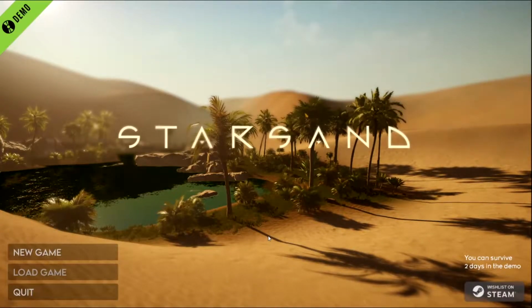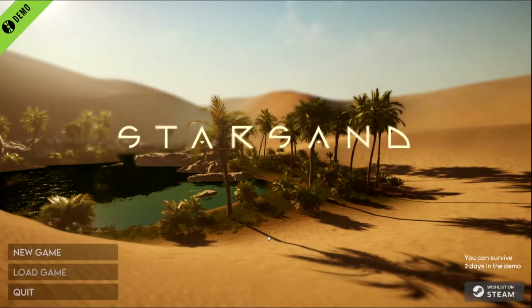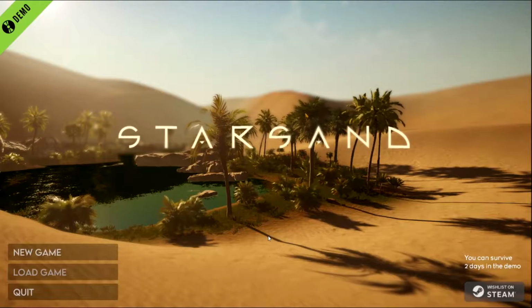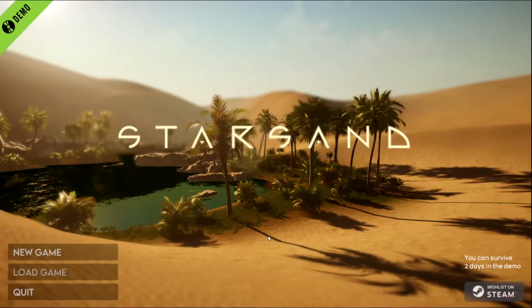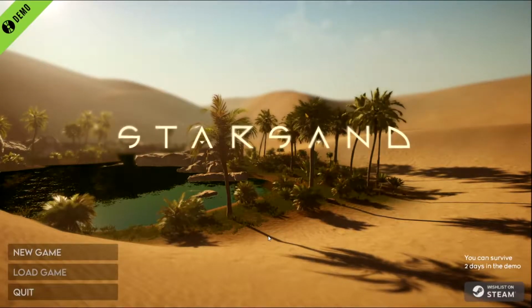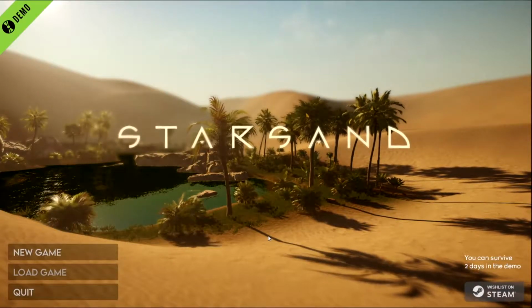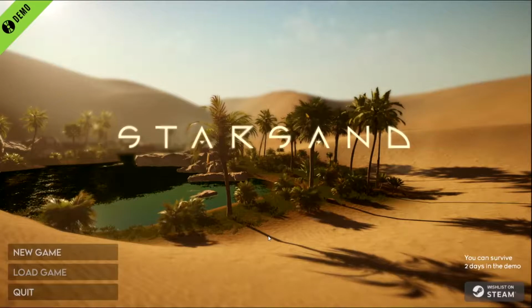And today we have a new demo. It's called Star Sand. It's a survival crafting game set in the middle of a desert. Now, this is the exact polar opposite of the previous demo that we tested last time, a survival crafting game as well. It's called Winter Survival Simulator.